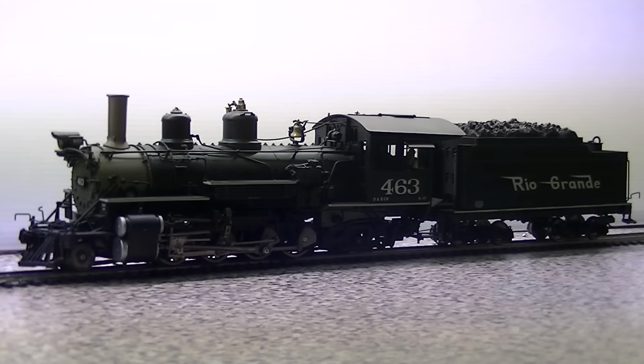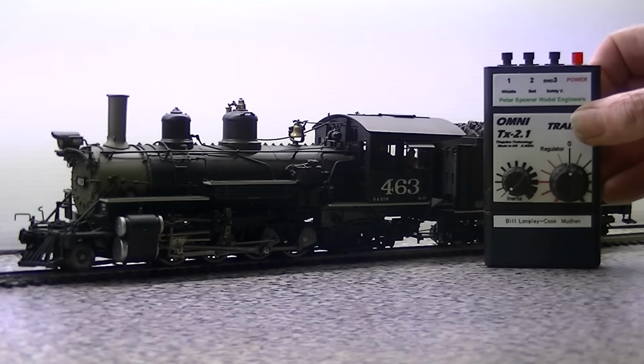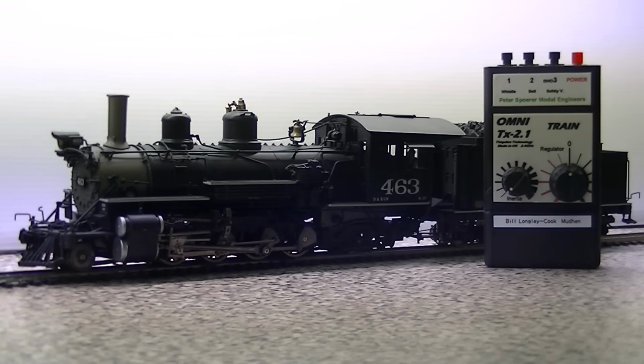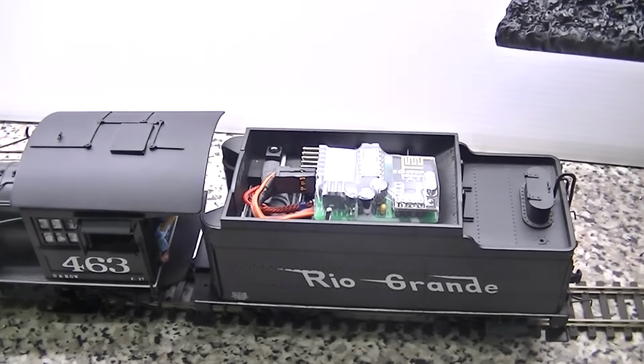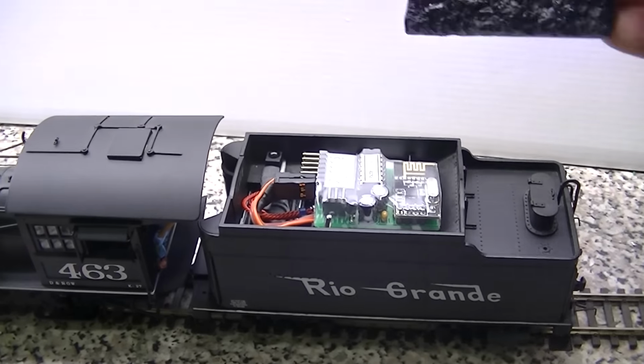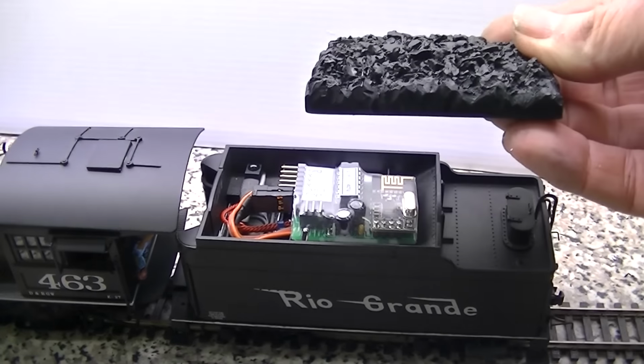This is normally a two-rail locomotive, but what I've done is to radio control it by using an Omni TX21. I've also fitted sound. The entire radio control setup is here in the tender underneath the coal load. You may be able to notice it, but there are holes in the coal, but you never knew it when you turn it like this.